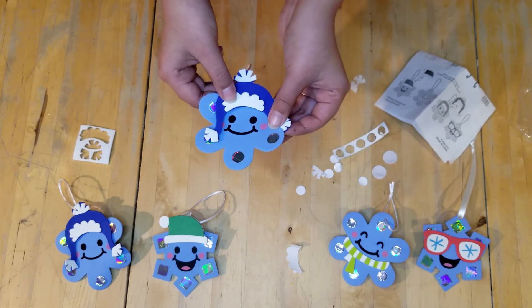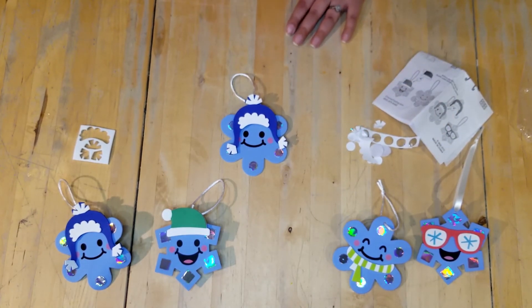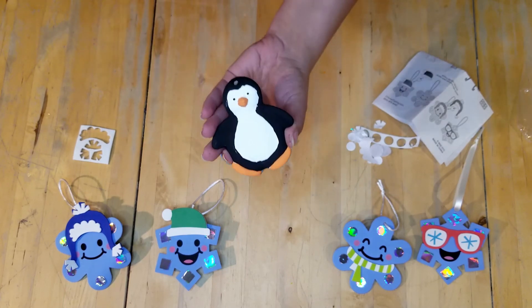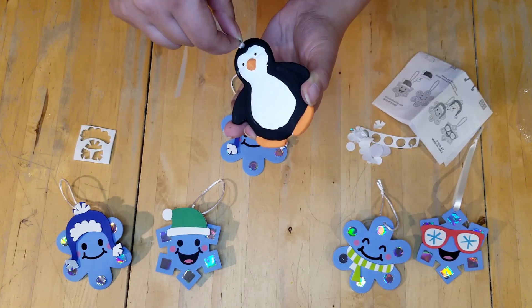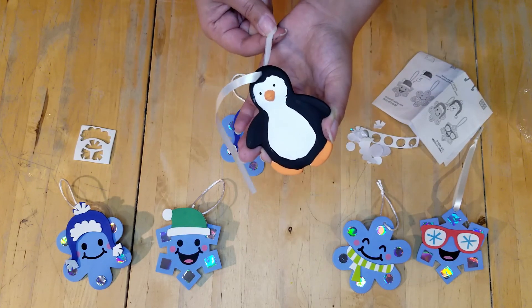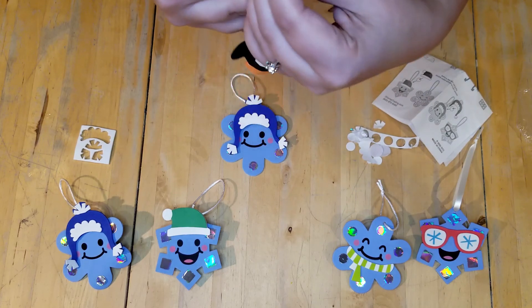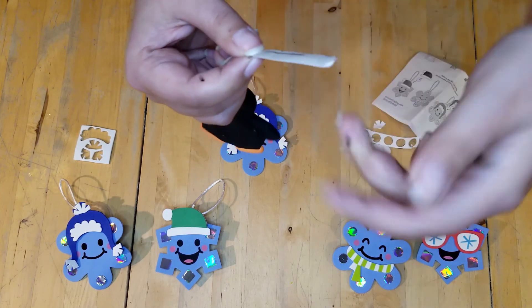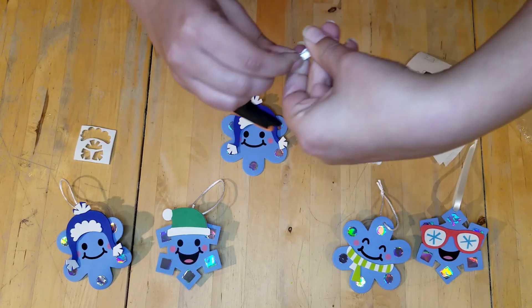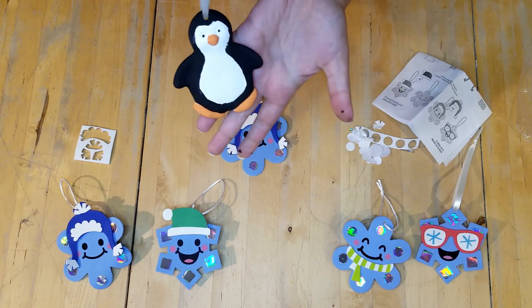I can't wait to see which ones you created! Now that we're done with our snowflake, let's go back to our penguin and put the ribbon on him — he should be dry by now. So we'll take our penguin friend, take the ribbon that you got in your bag, fold the ribbon up a bit, put it right on top, and pull it through. He was still a little bit wet, so if you want to wait a little bit more, that's fine. Put him through, and then again, pinch, loop to make a pretzel, and put the ends through the loop and pull. And there you have it!